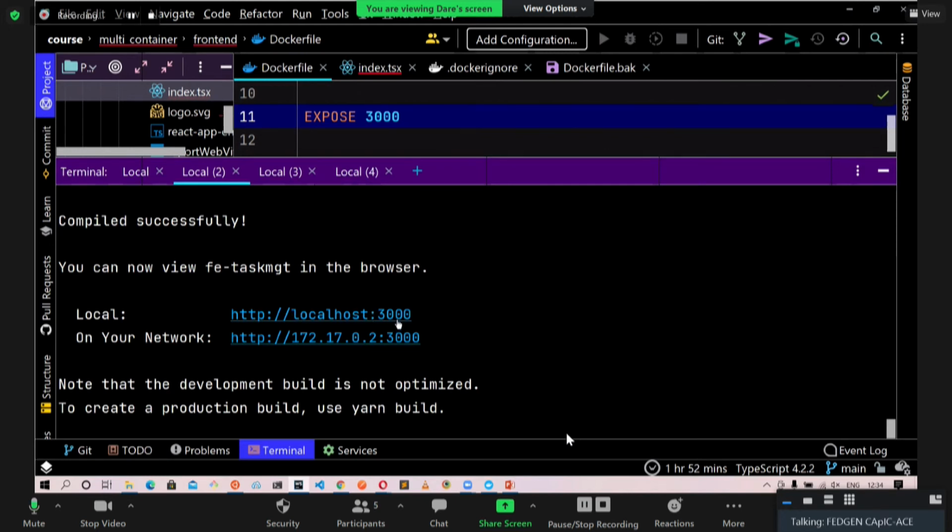The application always defaults to port 3000 every time.